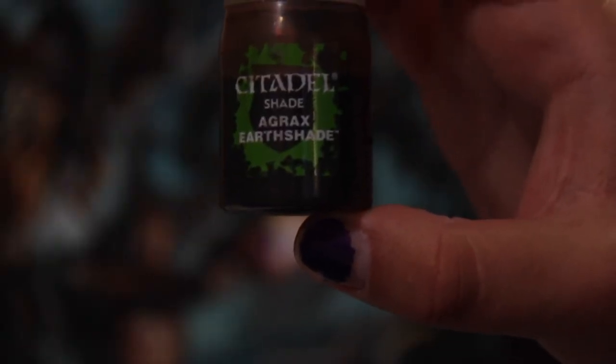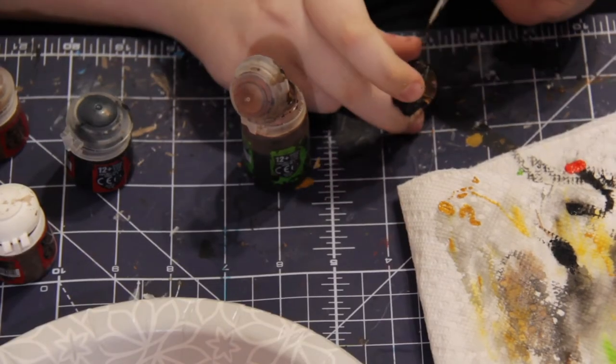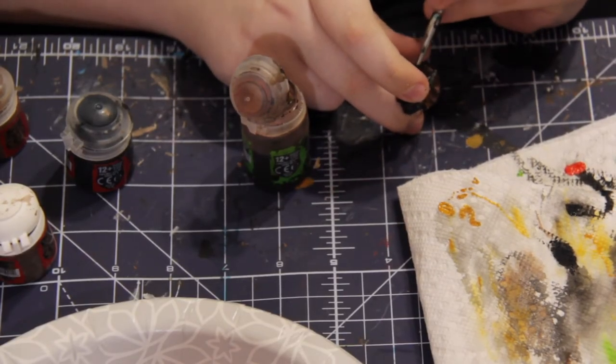After you do the brown, when it dries, do a wash. Earth shade would be best. Only do this on the cloth areas.